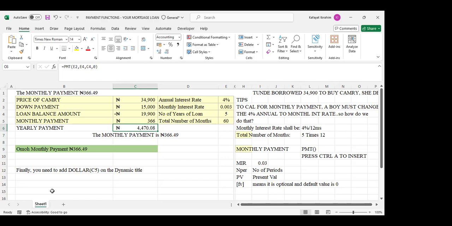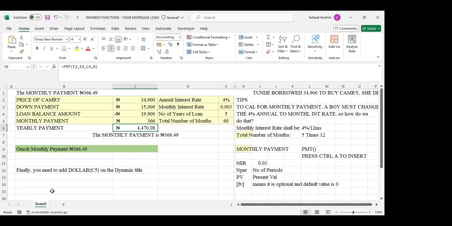Then, sir, concerning that one, we can also do it like this. Probably, I'm thinking of doing it like 4 over 100 divided by 12. You see, the same thing. So what would that give you? 4 over 100 divided by that 12, it's supposed to give us 0.003. Yeah, I think so. You've done it already now.